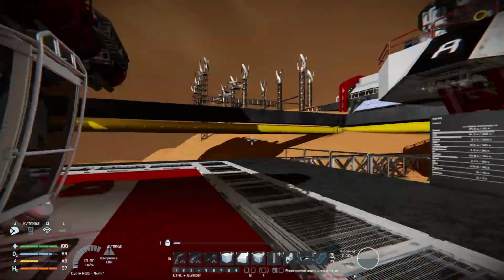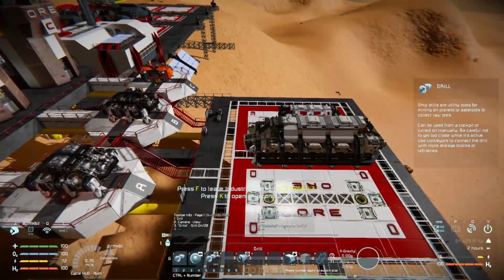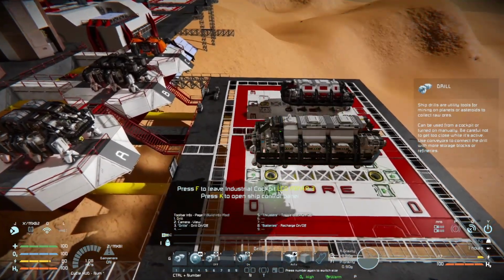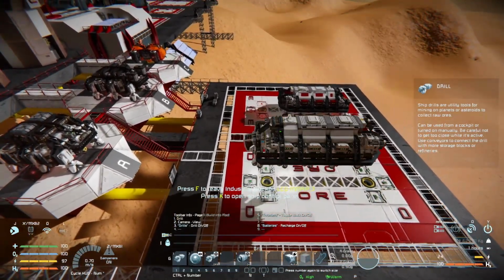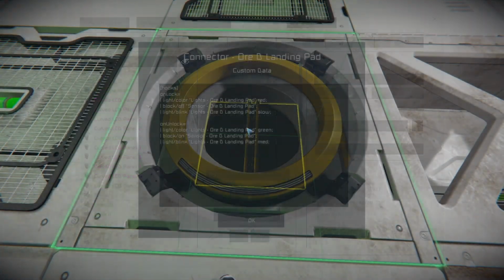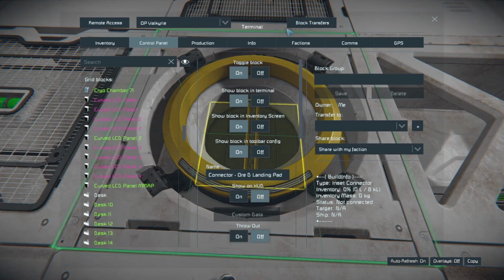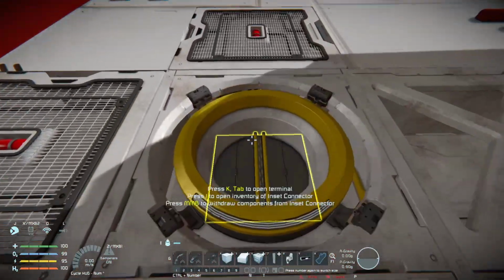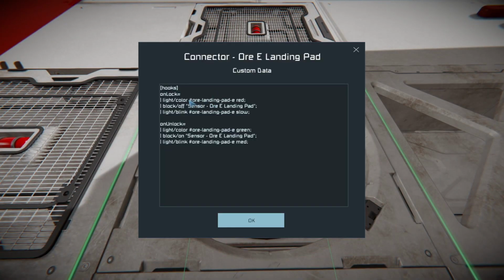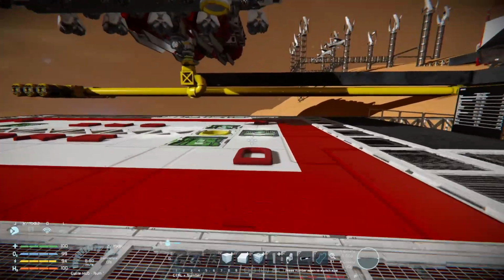So if you'll notice, I currently only have this connector set up. The other connector is not set up, so we're going to use that as our guinea pig for this one. So we're going to keep this guy hovering for a second so he's not interfering. And then let's go into here, and we're going to see that we are currently targeting that light group. We don't want to do that anymore. In fact, we want to target the tag, and let's look at what we called it in the last one so we get this consistent. Landing pad echo. Okay, so we're going to copy that, and we're going to make this one delta. Really simple swap.